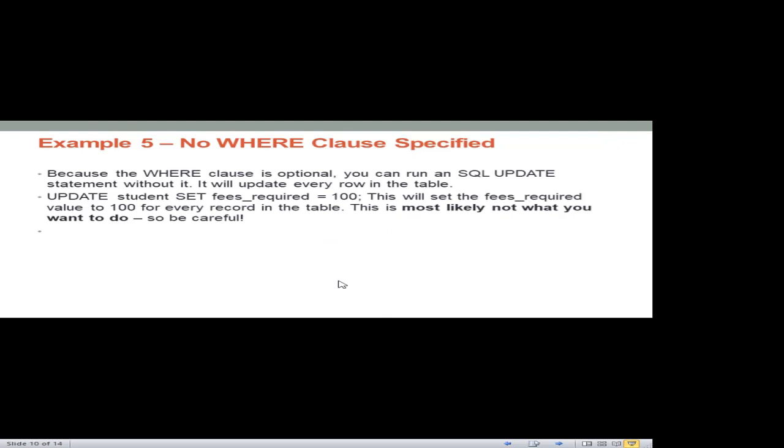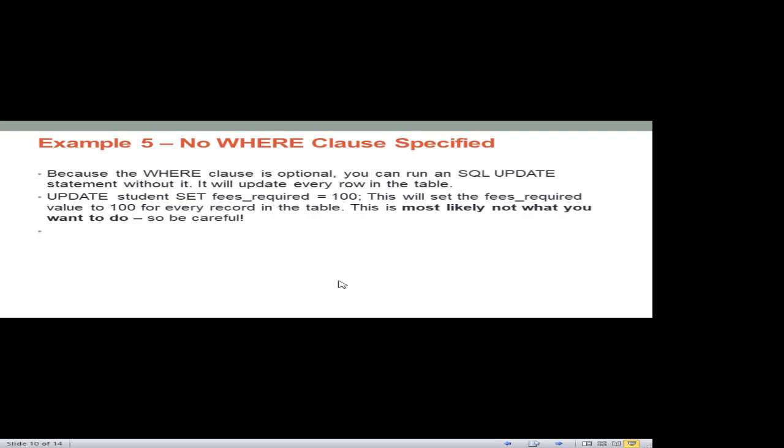So example number 5, no where clause specified. The where clause is optional, so you can run an SQL update statement without it. It will update every row in the table.